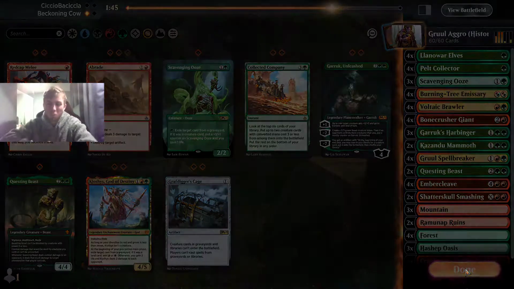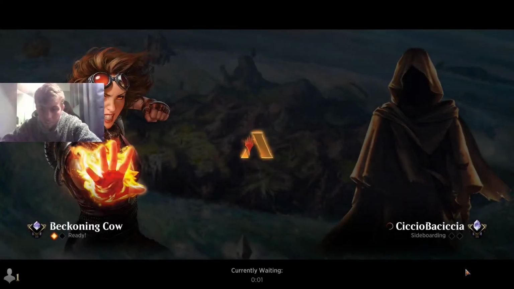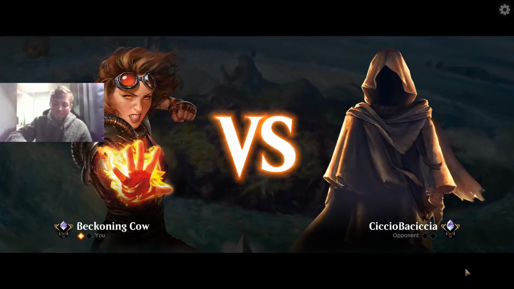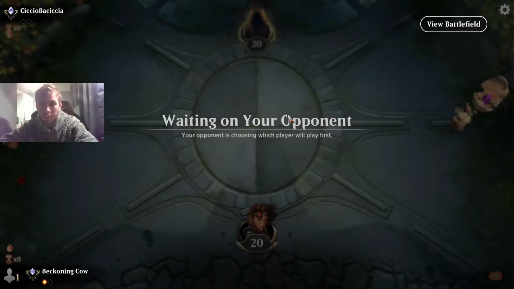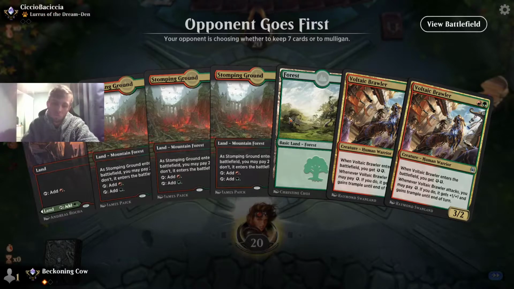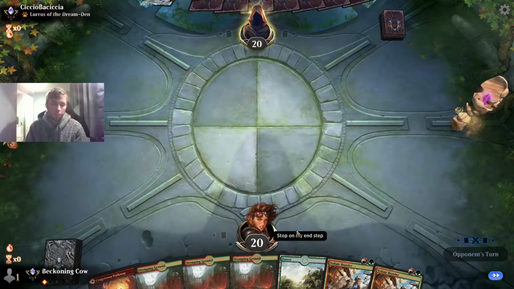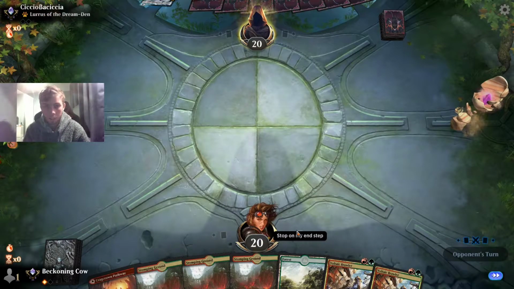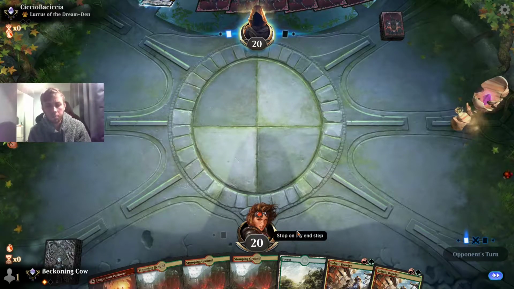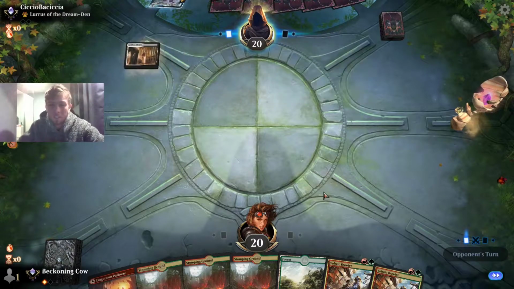Scavenging Ooze, drop one of those. Can't really go wrong with that, can you? Because I think 4 Scavenging Ooze is a lot of Scavenging Ooze. Alright. Waiting on your opponent. We'll keep this. We've got relatively good plays. If we draw a Pelt Collector here, it makes it very good.